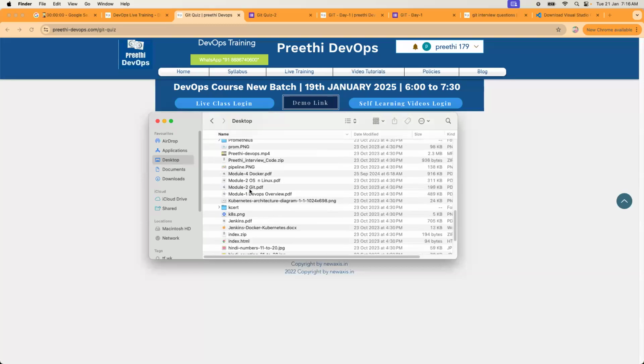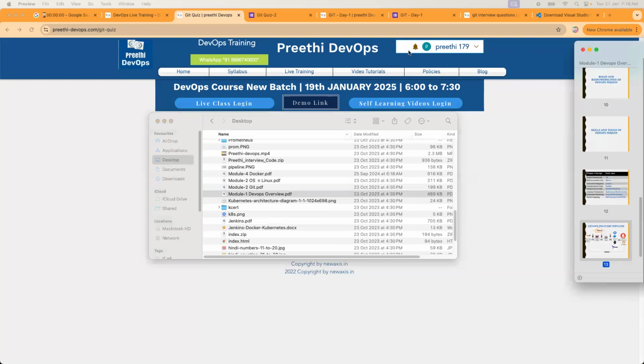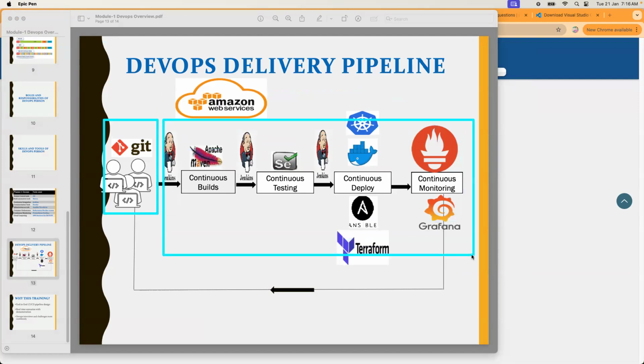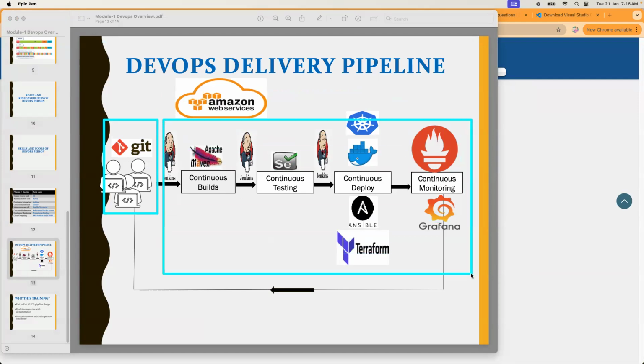Meanwhile, I'll show you one more thing. This is the pipeline we were talking about on day one, right? I gave an overview about this pipeline. And to help you understand the agenda, this is where we are. We are covering this Git part. When developers push the code there, as a DevOps team, we will pull the code and create this pipeline so that any change will trigger the pipeline automatically. So we have to learn Git from that perspective. And during this process, you should also learn how you manage your own files as a DevOps team. So that's where we were. We were learning Git from the first perspective as of now.